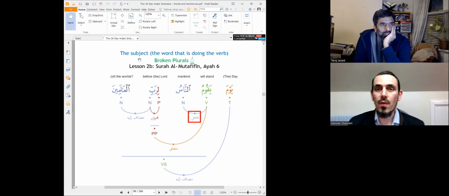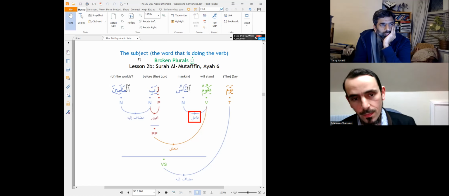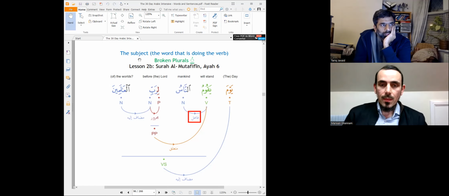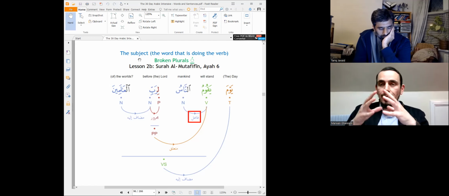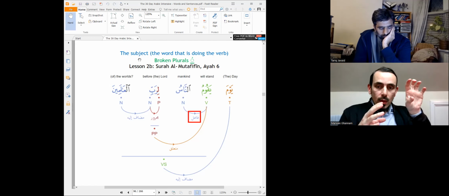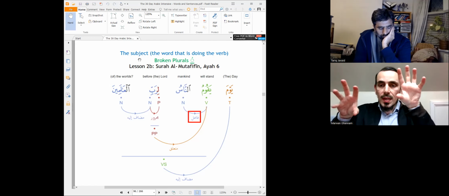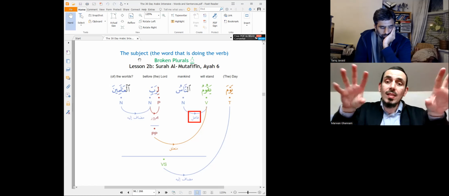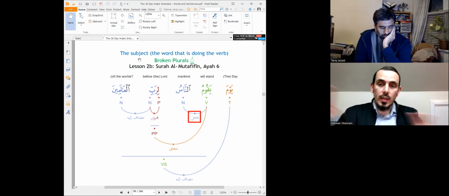Think of it in terms of the verb. Like a noun. Yeah, it is a noun, you're right. But think of it in terms of the verb. Because remember, sentences are about working out how words relate to each other. When you say a word is a noun, you just look at the word. If you're looking at the sentence, you have to see the relationship between the words.